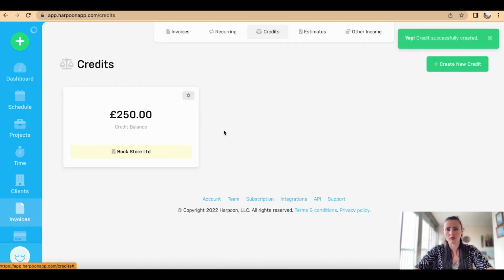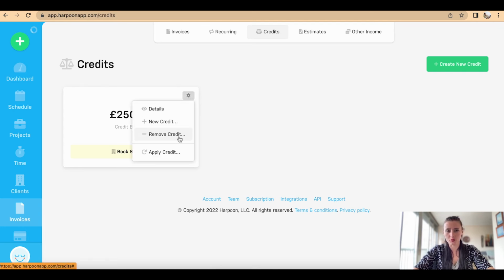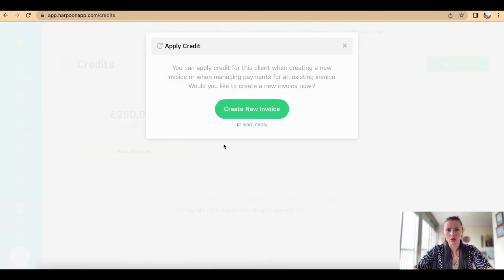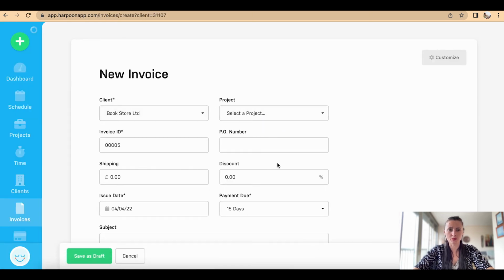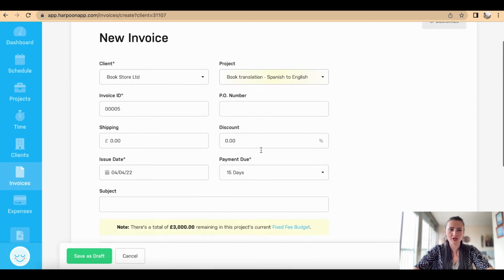So it will show all credits here, and in the same place we can look at details, we can add new credit, we can remove credit, and we can apply credit. So when we click apply credit, we need to create a new invoice.